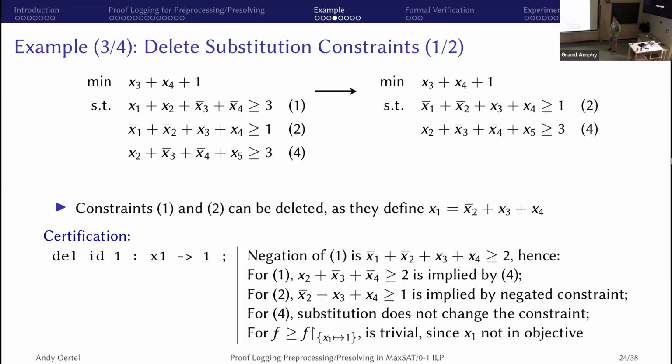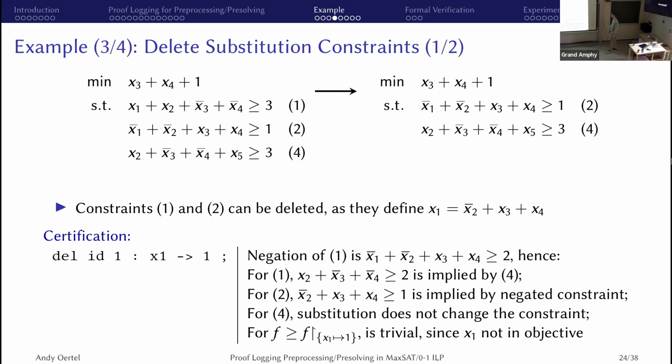And then again, for the second constraint, we also need to show that it is implied under the substitution. And this is done by adding it up with the negated constraint. If we add the axiom x1 greater equal 0 to this negated constraint, then this cancels constant 1. So this literal is greater equal 1, which is exactly this constraint 2 under the substitution.